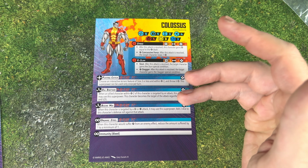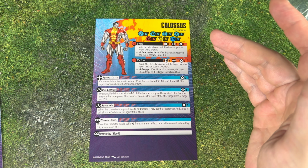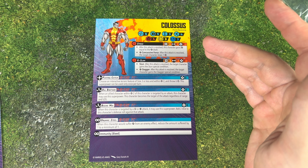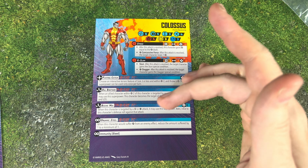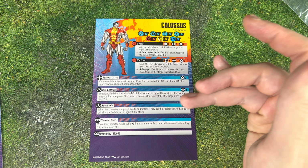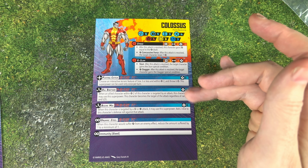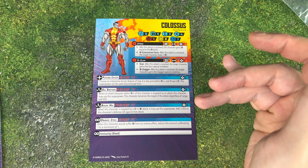He's got Bose Moi. I'm not sure if I'm pronouncing that right. When this character is targeted by a red or yellow attack, he can use this superpower. It adds 2 dice to his defense roll, so that's really, really good. Of course, he's going to want power from that because that works with Big Brother, but that's 4 power already to say, no, you're targeting me, and I get 2 extra defense dice.